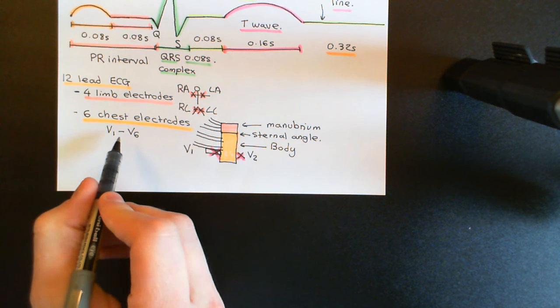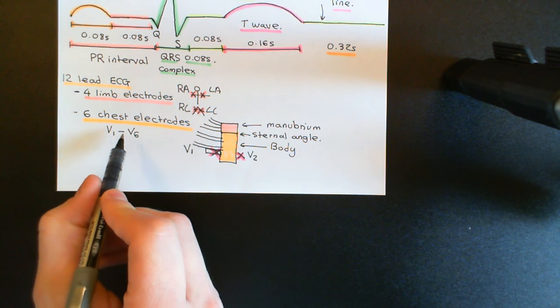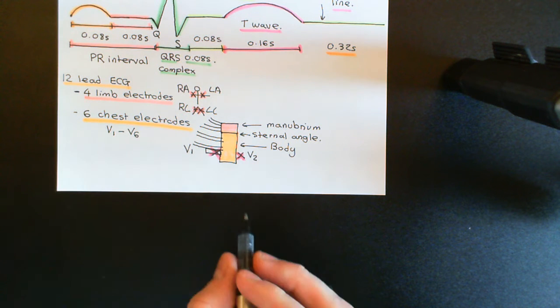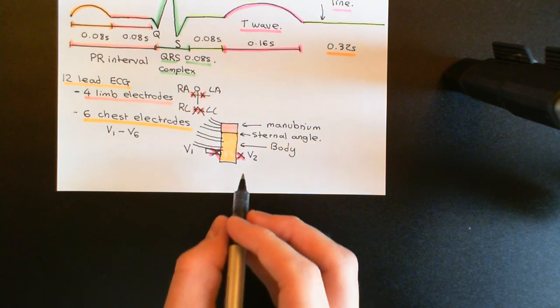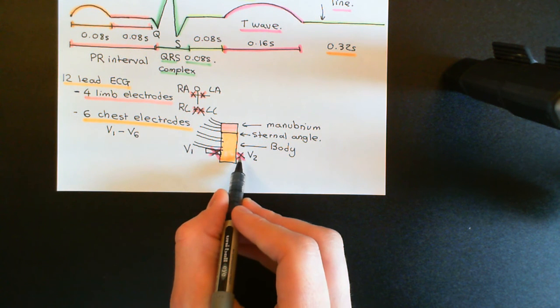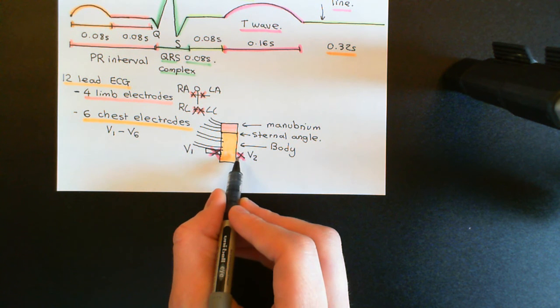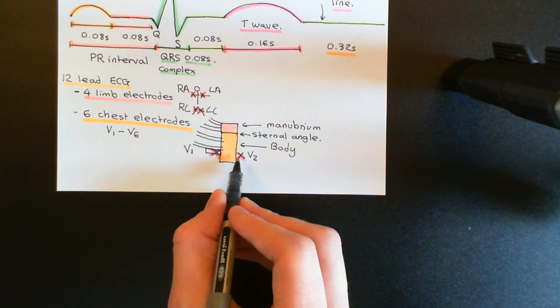Okay, so next one along, V3 is complicated to describe, so we'll skip that one out. It's easier once we've got V4. So we'll now go to where we're going to put V4. So V4, at the moment what you should have is your fingers feeling the fourth intercostal space just to the left of your sternum. Okay, if you haven't got that, pause the video and find it.